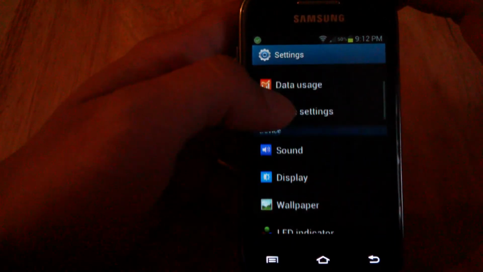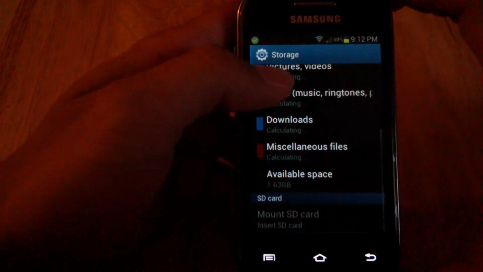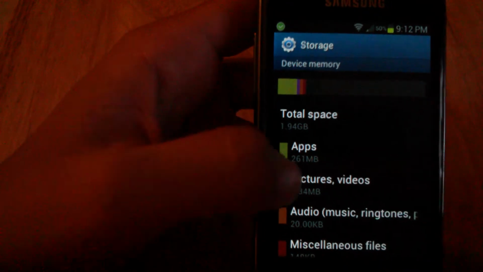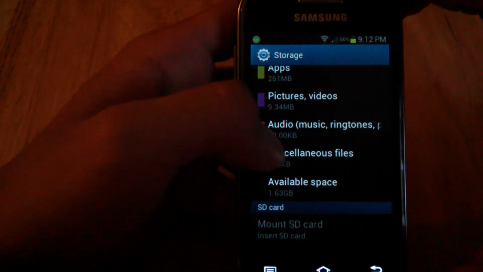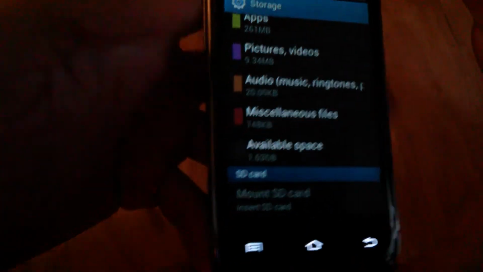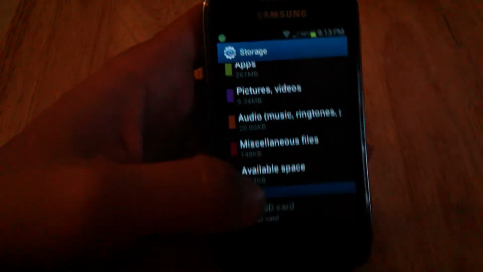Let me go to the storage really quick, because I forgot to do that in the first video. My apologies. Actually you only have 1.9 gigabytes of usable space, 1.94, and right now I have almost 300 megabytes of apps installed, and that's not much considering the amount of apps that some people install. So keep that in mind. There is a micro USB port right there, so I'm sure there's a way you can configure it to move your apps if need be.